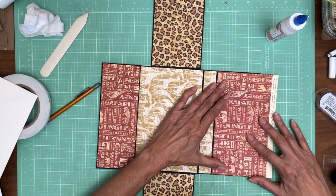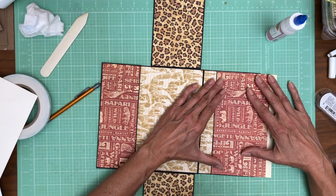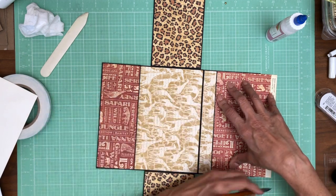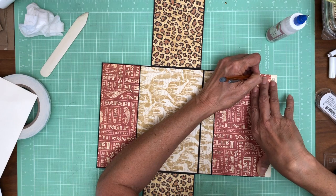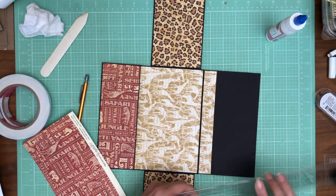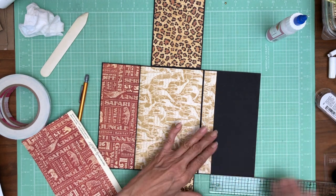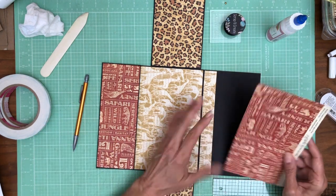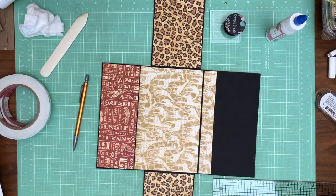I had to shorten it first. Okay. There are two methods to do this. One is what I'm doing, putting the little tick mark and you just trim it down. The other is to take your ruler and measure from the end of the designer paper to the end of this. Because I want a 1/16 inch border, all I know is I'm going to cut it 1/8 of an inch shorter. So that's the other way to do it. I like this better because occasionally this strip may not go in straight, and this allows me to trim my paper at a slight angle if necessary. There are benefits to both.